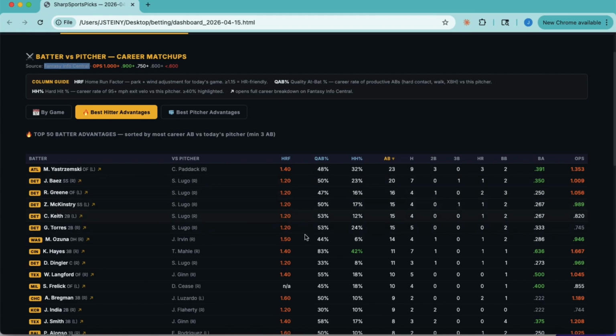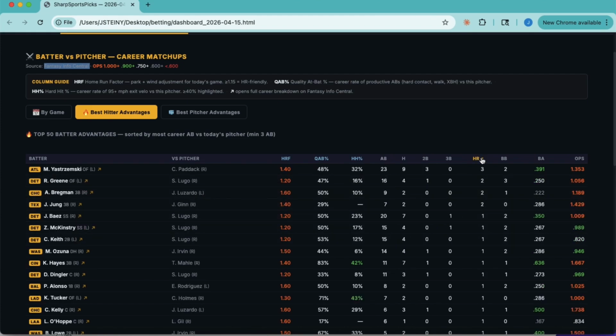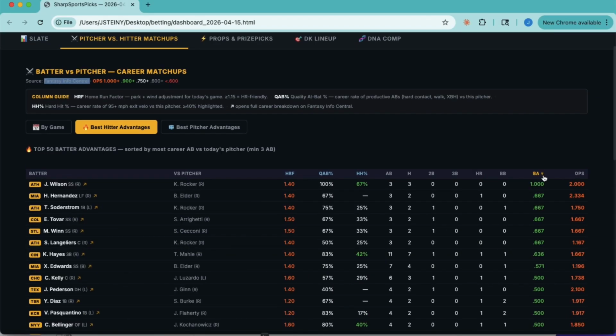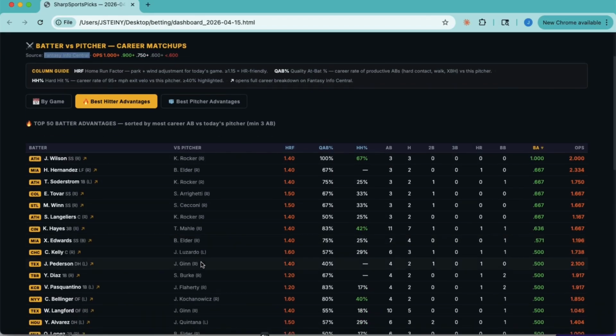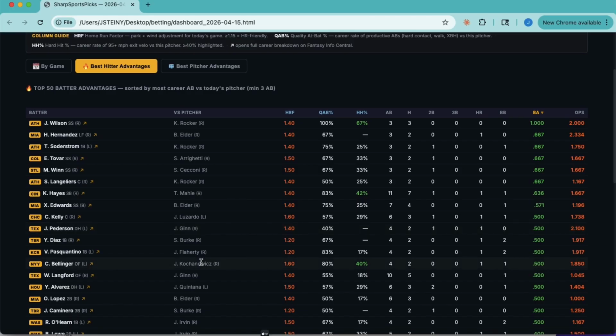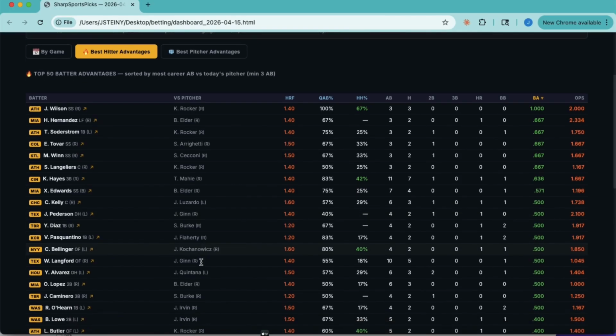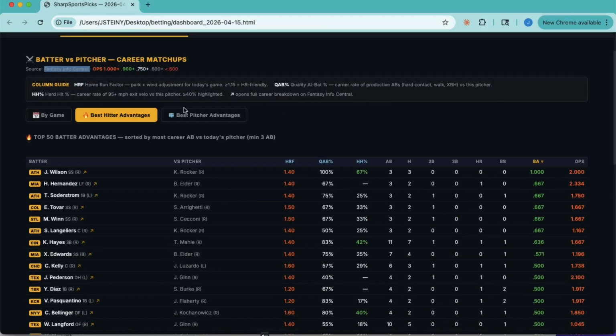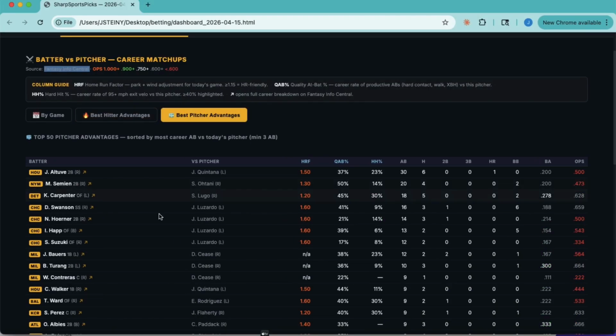Looks like he's got Paddock's number pretty well. Looks like Detroit got a bunch of boys against Lugo. Filter by homers. Looks like if you're going off this as your edge, I would take the Tigers in a game.